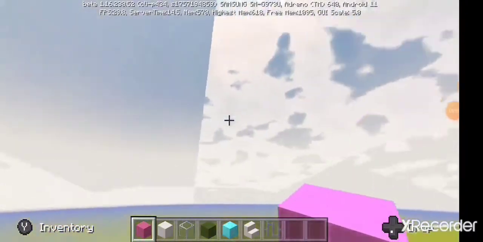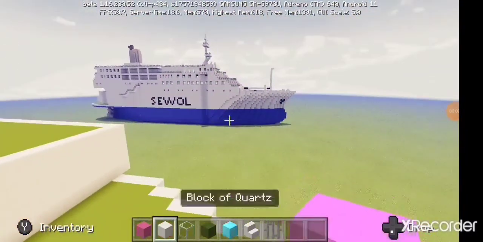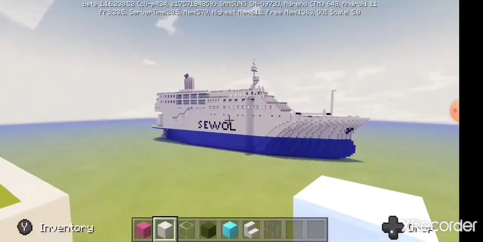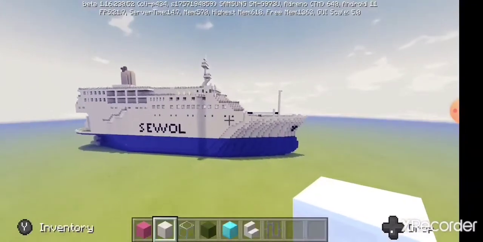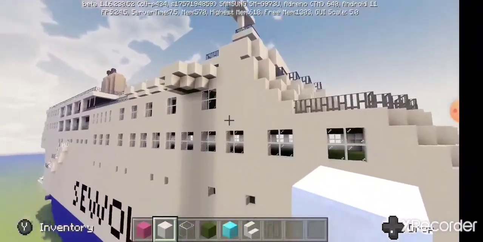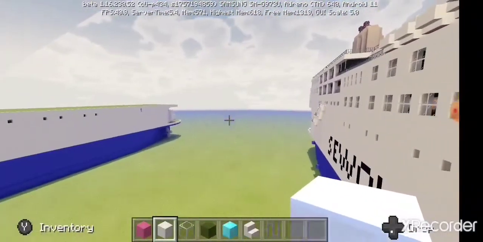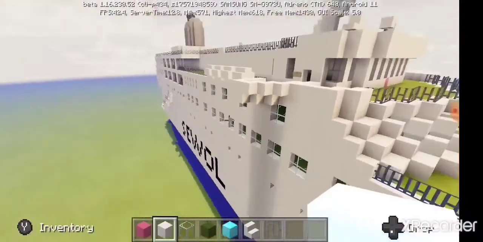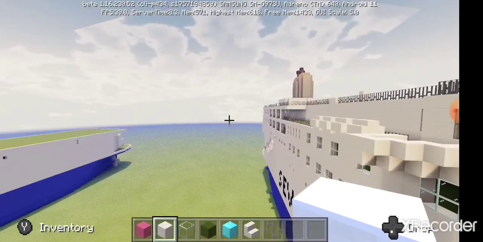Nightwing back again for part 4 of this MV Sewol tutorial, and for part 4 we'll do these two sections right here, the stairs and that's pretty much it.